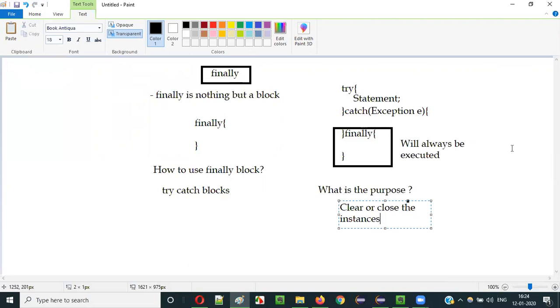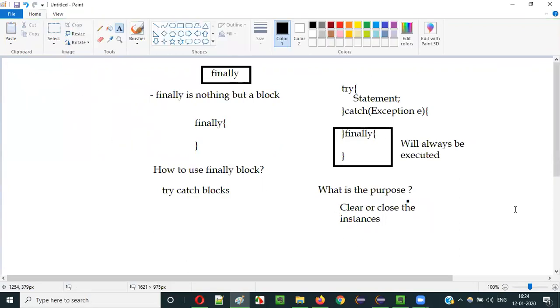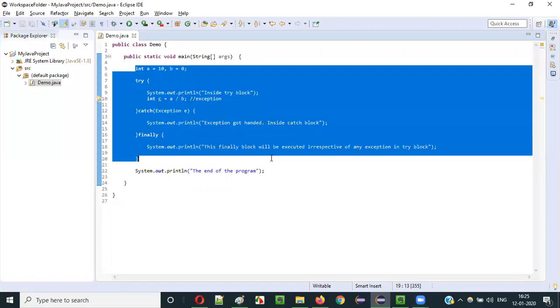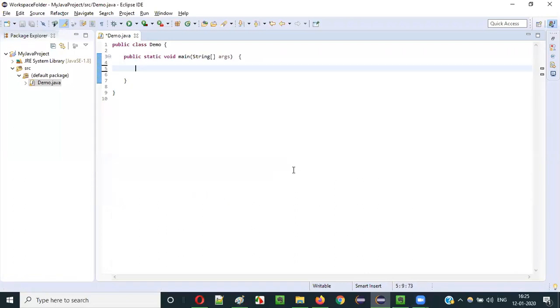Instead of that happening, as a good coding practice, what we generally do is, if you instantiate an object for one of the predefined classes in Java, you can close it. For a few of the predefined classes, we can close them. Let me show you with one example, guys. Let me clear out all this stuff. I'll write this program, guys. Based on this, you will understand the purpose of the finally block.